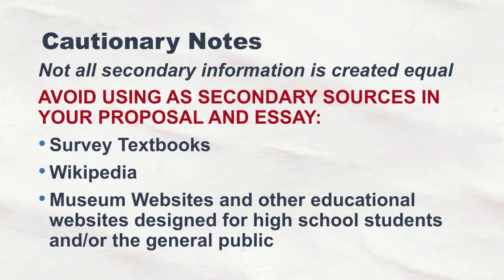This is not the best available secondary academic information you can find, right? Those are going to be academic articles, academic monographs, academic edited collections. That's the best possible information you can find about your topic, okay? And I want to see your ability to find the best possible information out there, both in terms of primary sources and in terms of secondary sources. So this is not putting your best foot forward when you identify this stuff.